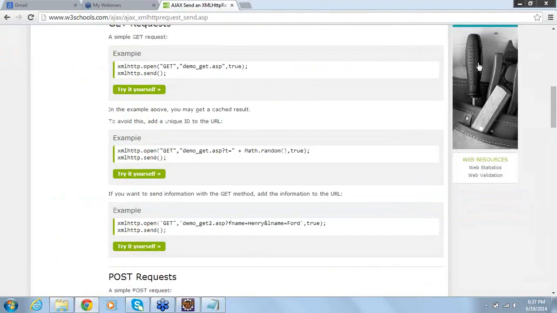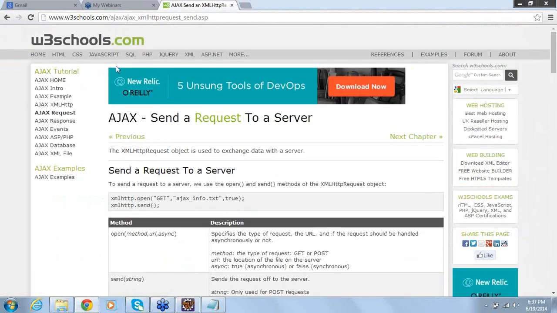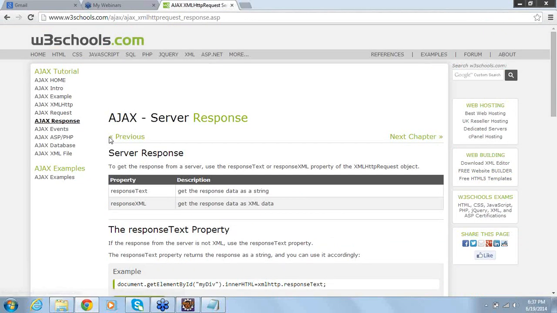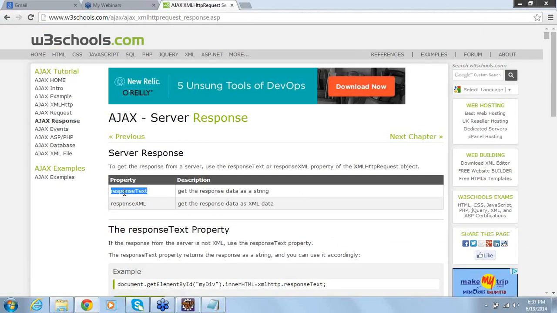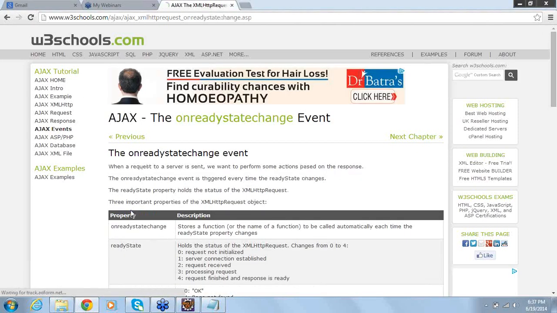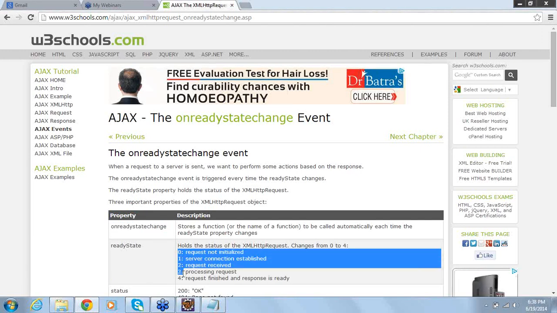What is this ready state change? You have your XML request and you have your responses. I said earlier there are two types of responses: text response and XML response. And this is where you need to focus: events. On ready state change, your ready state value changes from 0 to 4.